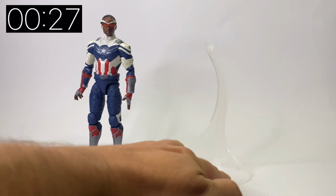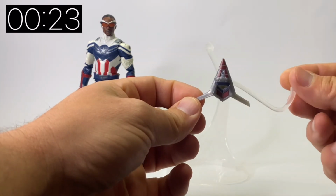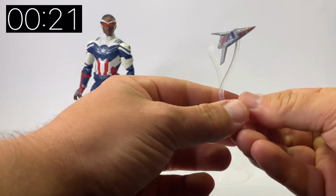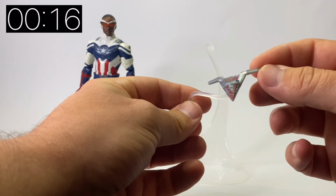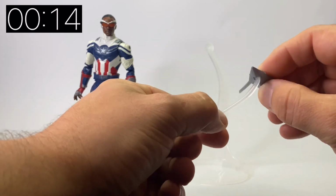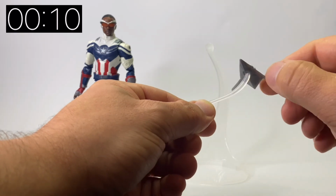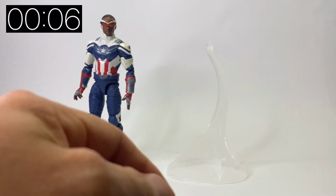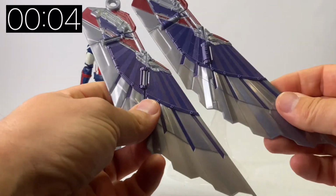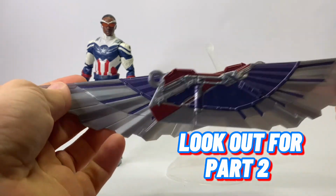However, the Build-A-Figure is of course his wings, which comes with Redwing and a flight stand, which isn't really much of a flight stand. You can't really get him that high off the ground, but it does allow him to stand up with the wings. And obviously Redwing here is not able to fit into his jetpack like he is in the Falcon version, but there is a little bit of articulation there as well. However, I'm getting ahead of myself. These Build-A-Figure wings we're going to explore in another video. Look out for part 2.